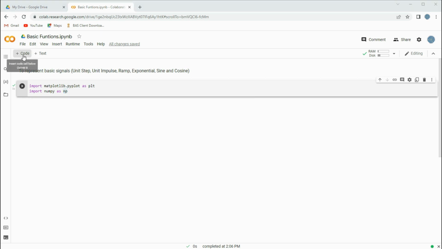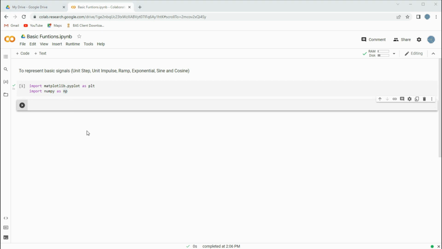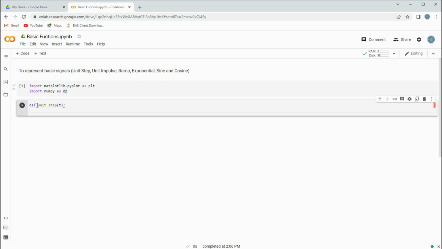Now next we'll again click on code. We'll separate the two things and start with our function part. So we'll write def unit_step, in brackets we'll write t, and we'll put a colon. Then it will return. We'll call np here, np.heaviside, in brackets t comma 1, we'll set the default value to 1. So here we are actually defining a unit step function, and this heaviside is being called from the numpy library, as I just said earlier. So np is the short form for numpy.